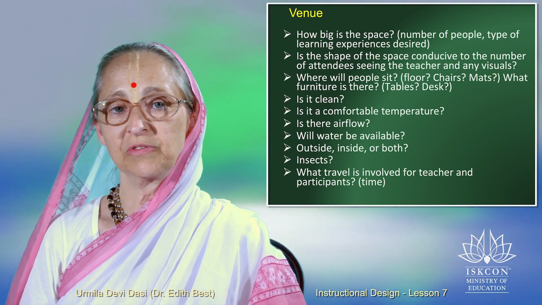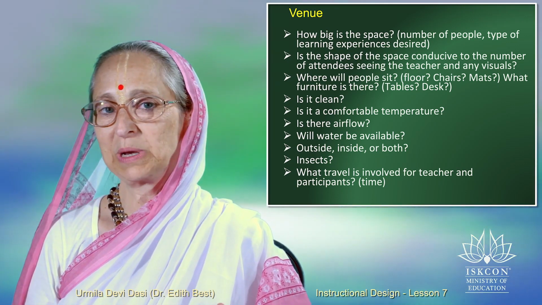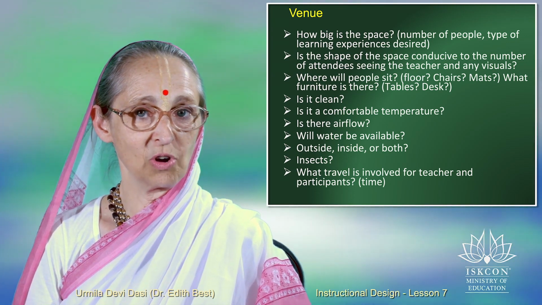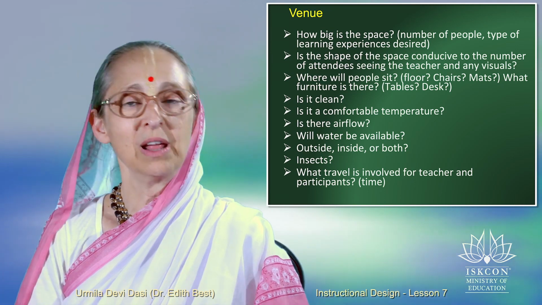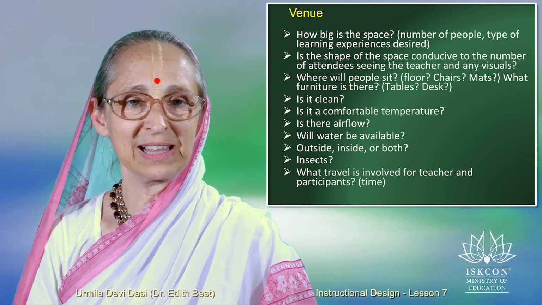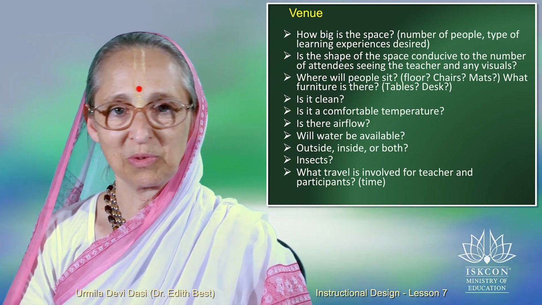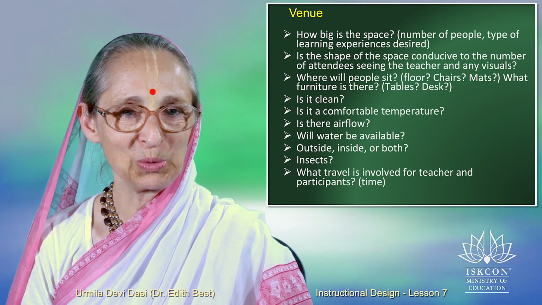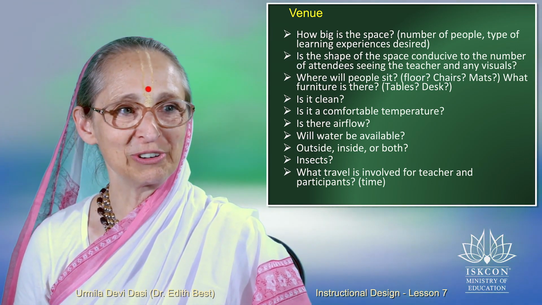Well, the first question involves the size of the space. That tells us how many people can sit there comfortably. Do we have to limit the audience that's coming? I mean, is there some way we're going to deal with that? I remember once giving a class on a topic that I knew would be very popular, and the organizers of the festival had put me in a very small space, and I said, I don't think that's going to work. So they put me in a slightly bigger space, and even then we had an overflow crowd.